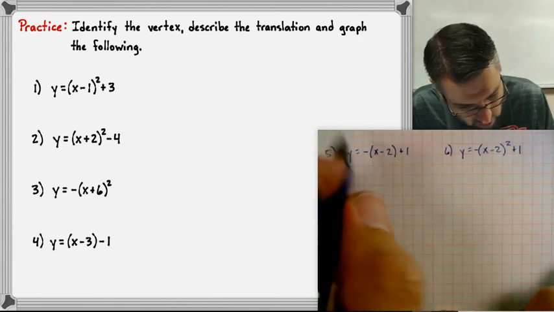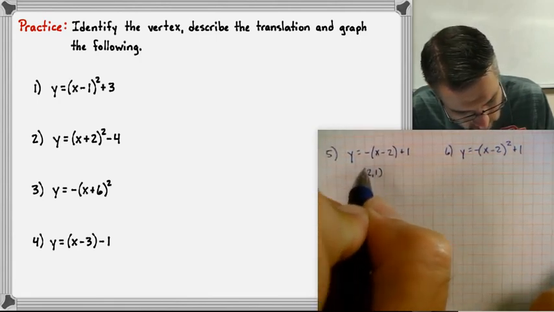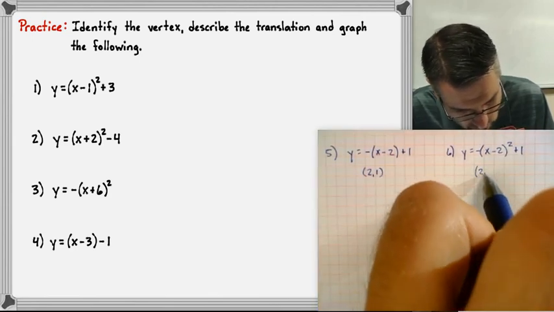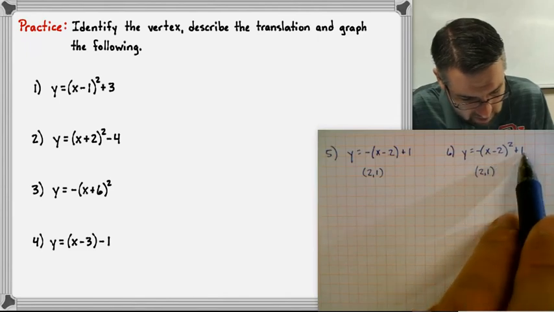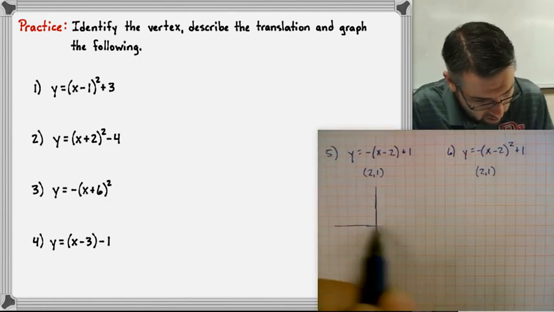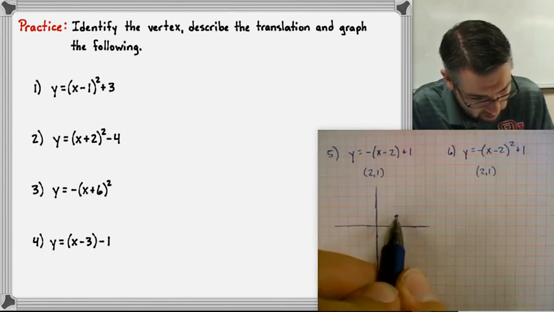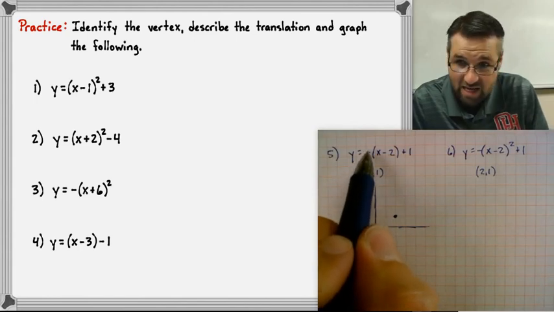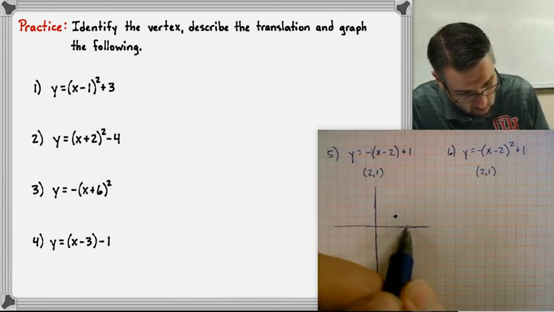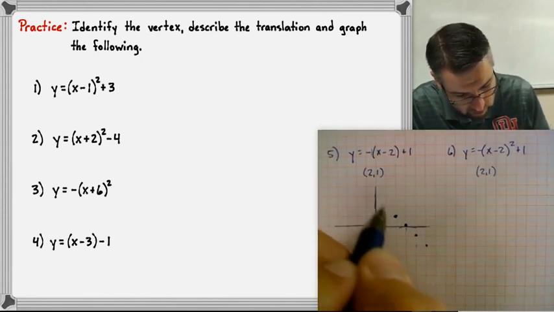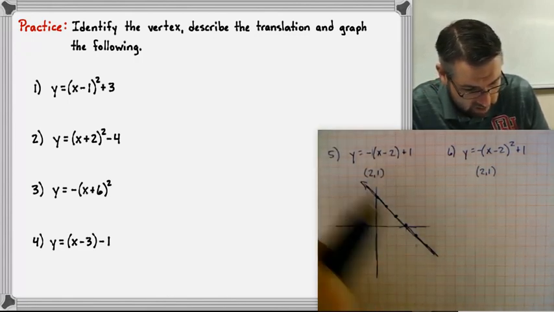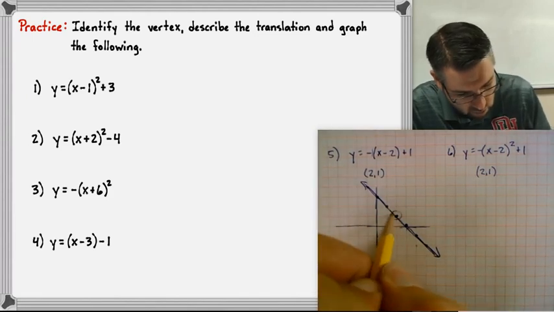We would, in this case, start off at (2, 1) because we change the sign and we keep the sign. Here, we're going to start off at (2, 1) because we change the sign and keep the sign. And then from there, we follow the slope. So we're going to go right 2, up 1, and then follow the slope. The slope says negative 1, which means we're going to go down 1, right 1, down 1, right 1, down 1, right 1, and then opposite ways that way. So we can see our line here. Notice the point that we started with was (2, 1).